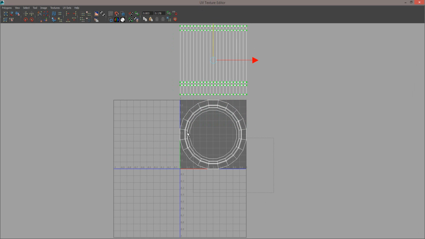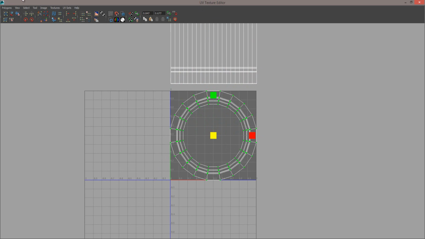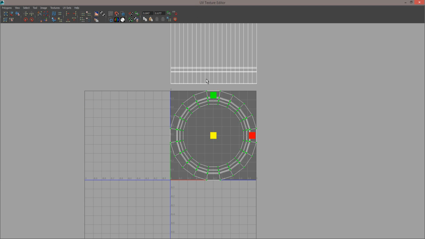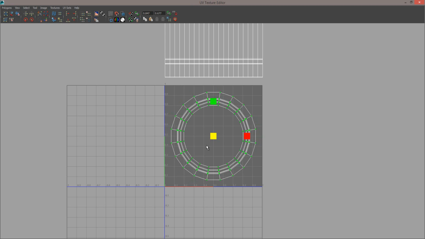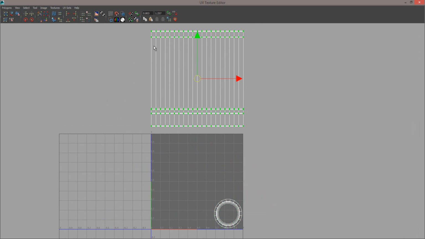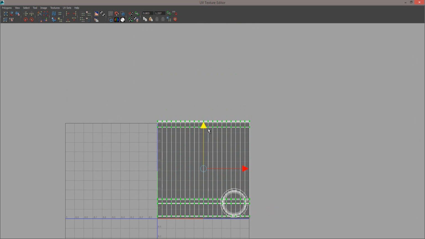Groovy. Now let's select this whole thing, and let's actually push our R key, because we can't select. You can go out, select the gizmo, and make the screen bigger, but you know, get used to pressing W, E, R for this situation, and scale it down uniformly. So to scale it to like right there will be good, and push the W key, and grab it from the middle to move it uniformly as well, and put it down here, and grab the whole face up here, put it right.